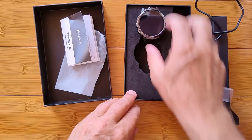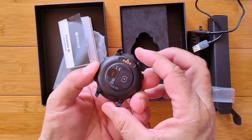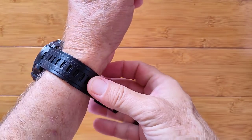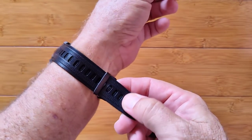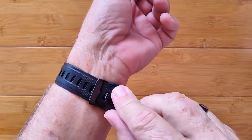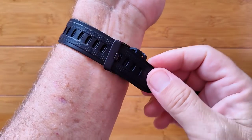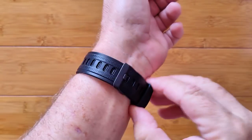So, we got to put it together. There's nothing else in the box, I don't think. Nope. We're going to put it together with the bands and run through this one for you. Android 10 on this. I thought you might like to see how this really works when I insert the... Okay, I'm going to get it to about right there and go for that hole there. Oh my goodness, really? Okay. Well, that's the one I'm going to use. Yeah, you could use other ones if you want to, I'm sure. That's a little loose. No, that's just about right. Okay, we got it on the arm.